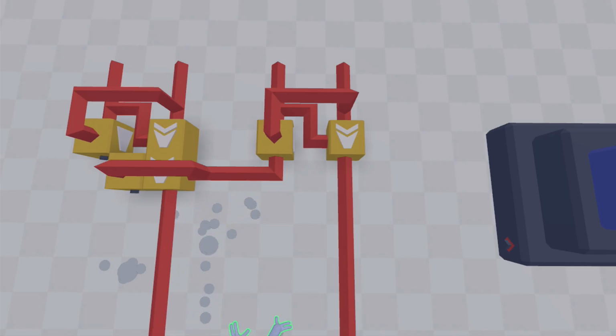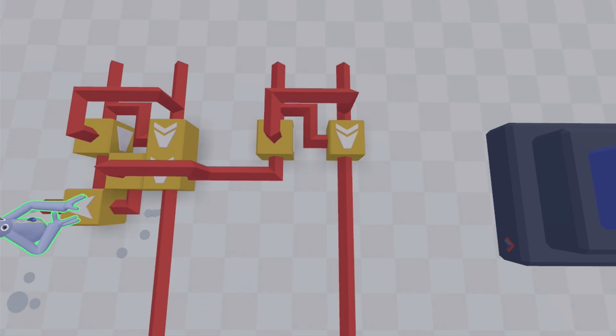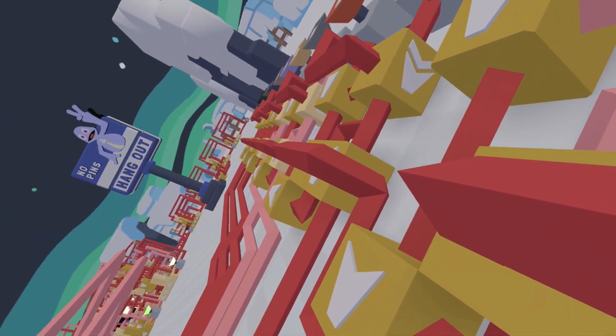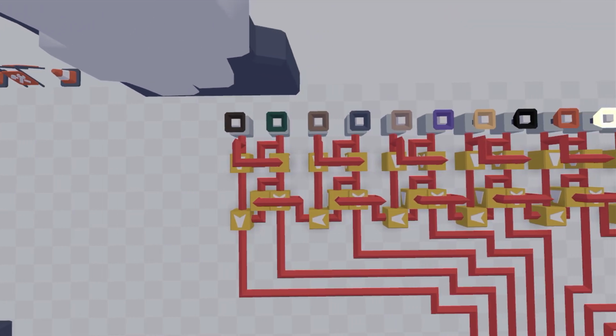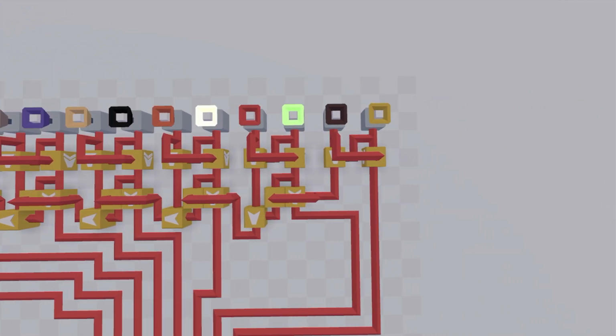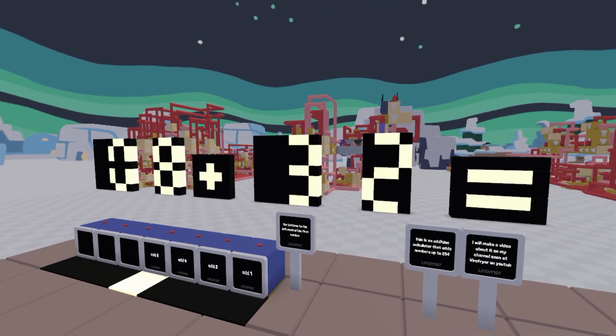Then, finally, the last XOR will be the output for the second digit, and then we can put an OR gate between the 2 AND gates left, and that will be used as our carry. This design is very scalable because all you have to do is repeat the process for the second digits, taking the carry from the previous digits, and the final carry will be the output for the last digit. So that scaling is exactly what I did here for my final adder. I just scaled up the adder from the first 2 digits for every digit I needed.